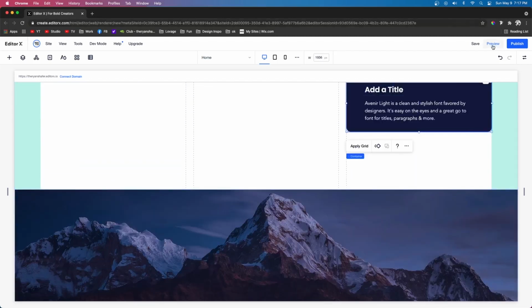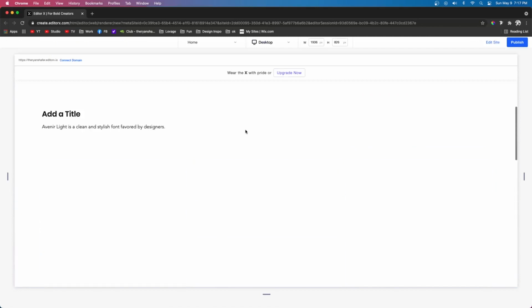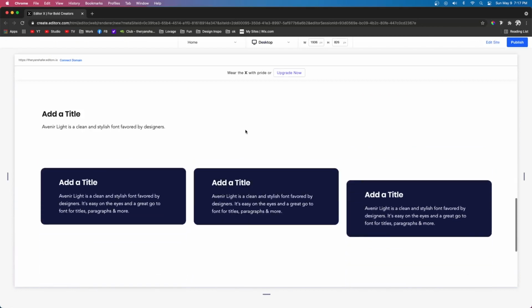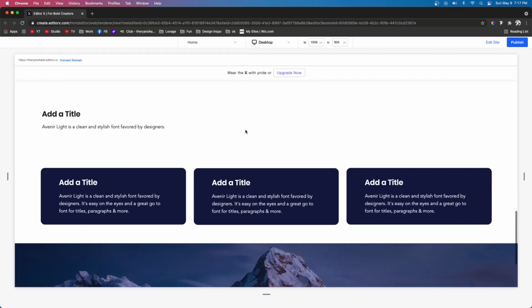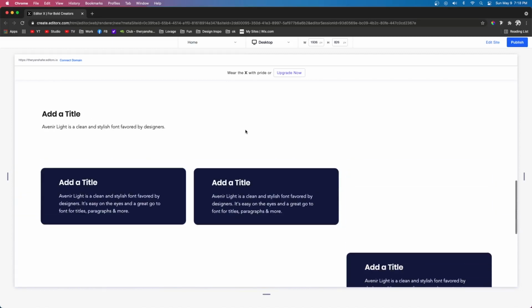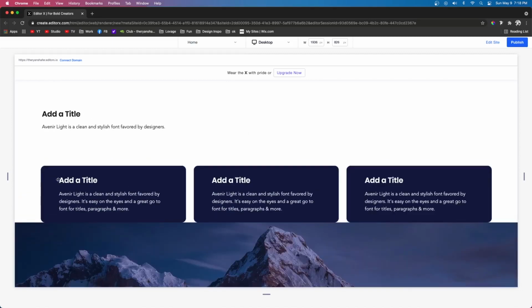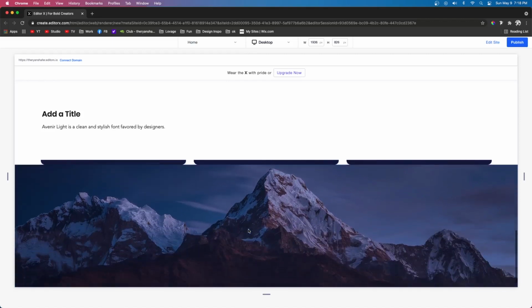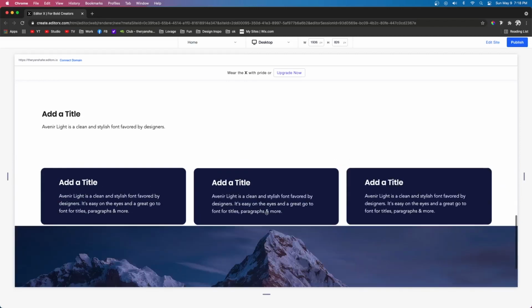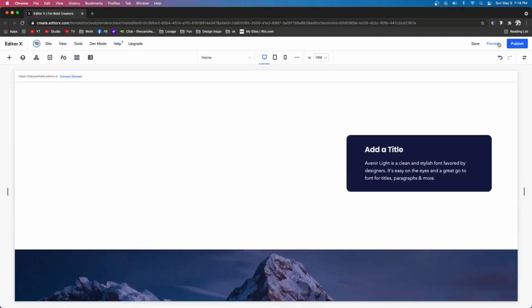And then now when we preview the site, these come up at different times, and it still takes a while for these to start moving up. But now what you might be noticing is that these elements are pushed up right up against this next section. And what we want to do is add a little bit of space.